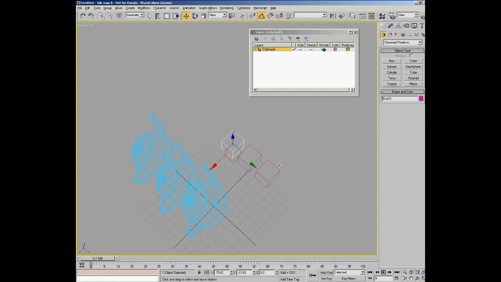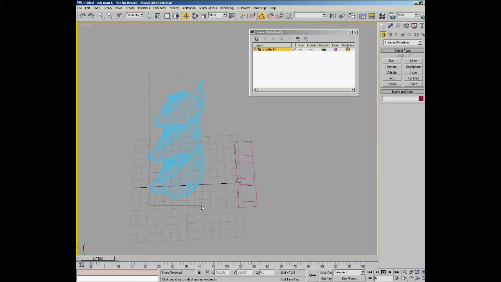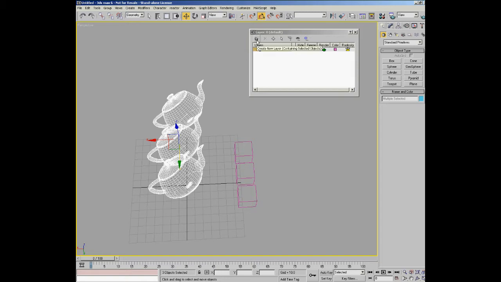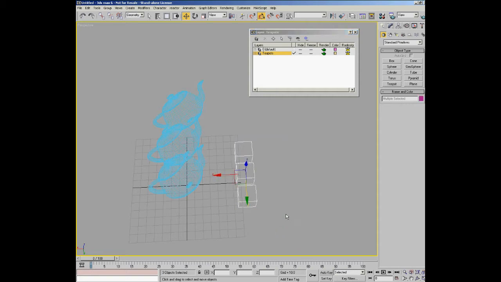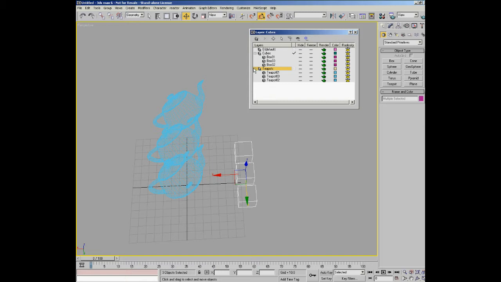and again, and let's say we want to have two groups in the scene, two layers. One is called teapots and one is called cubes. So we select all the teapots and we go here and we say create a new layer, and we've created a new layer and I'm going to rename that and call that teapots. Okay, great, we've created our little teapot layer. I'm going to do the same thing for the cubes. There we are, we create another layer, rename that cubes. Okay, great, we've got two layers, and if we open those up we can see we've got the cubes in there, and if we open up this one we can see we've got the teapots in here.